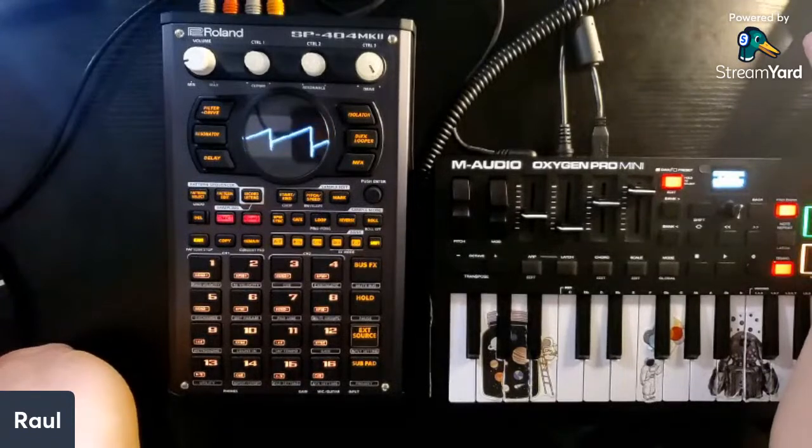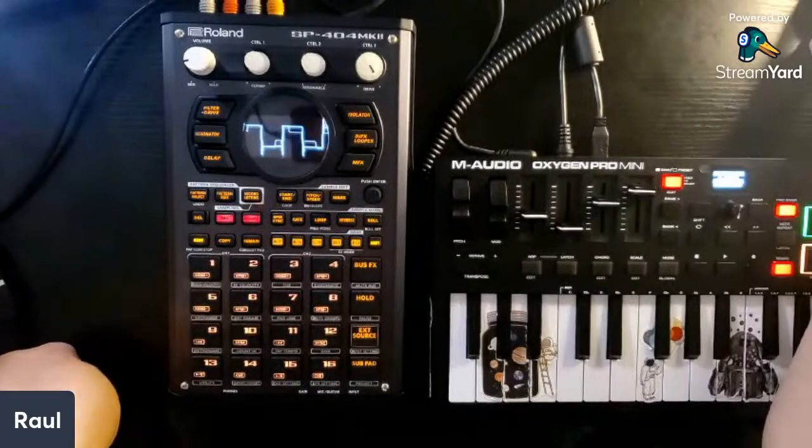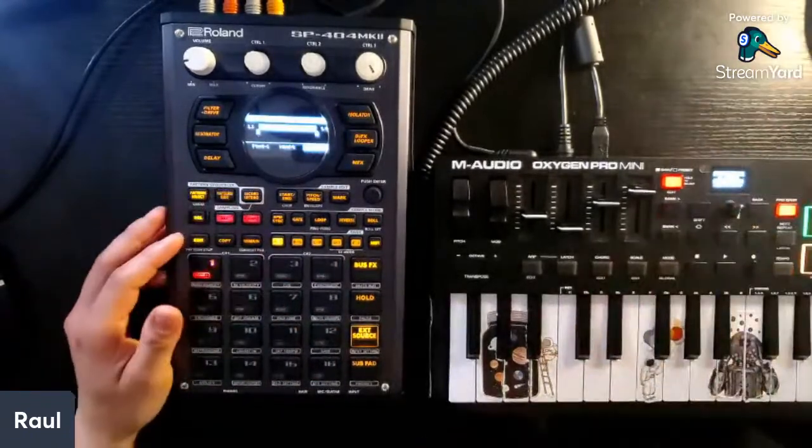Yeah, I'm liking what it's doing just on its own. I like to explore that. But yeah, I'm sure you could do some cool things with them together, side by side. So where were we at? So pattern sequencer, and then pattern edit.